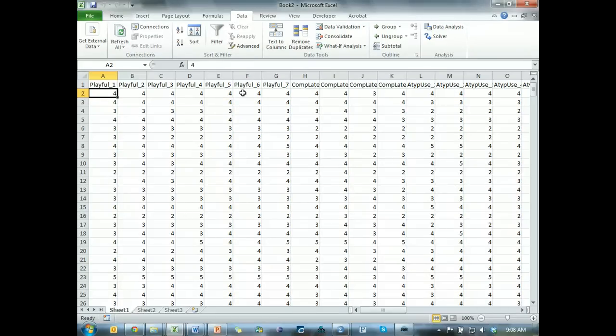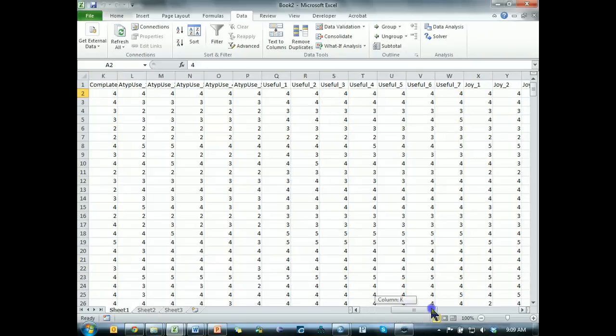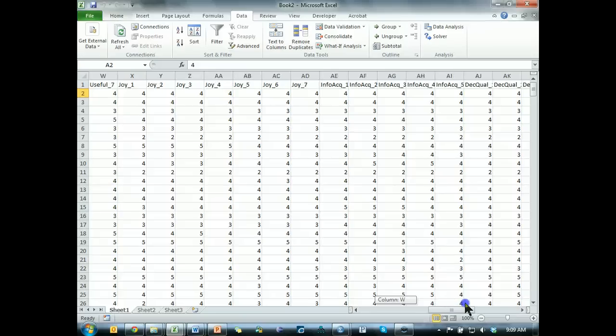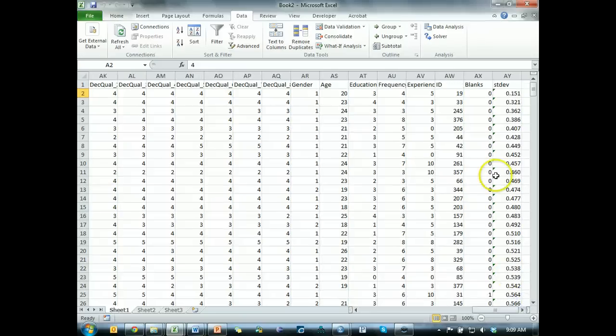I mean, they might have been telling the truth, but they're completely useless because they don't have any variance in their responses. So an increase in, let's say, playfulness isn't going to make any difference when we look at an increase in information quality, because there is no increase. They stay the same. There's no variance. So I'm going to say they're pretty useless. In fact, anything under about 0.5 is probably pretty useless. Let's just go look at a few others just to make sure.